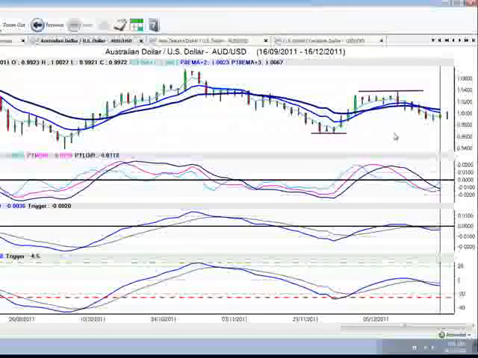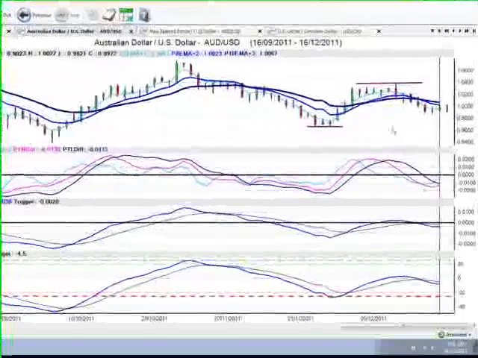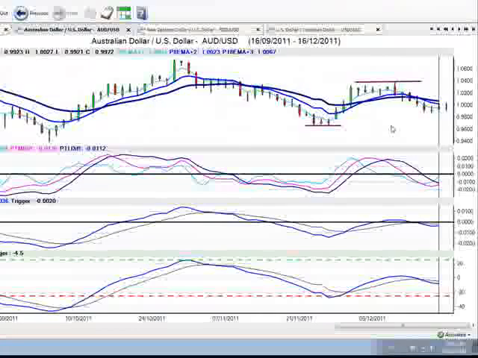So you can see that once I've done the correlation to the other markets, I then come back to the Forex pairs with all of my indicators. Now I can put all those other indicators on the other markets, the commodity futures, the equity futures, but I think you get the idea of what we're looking at as the overall correlation.